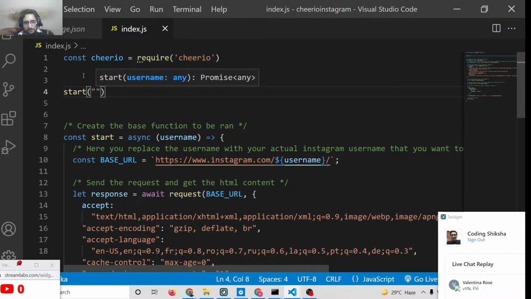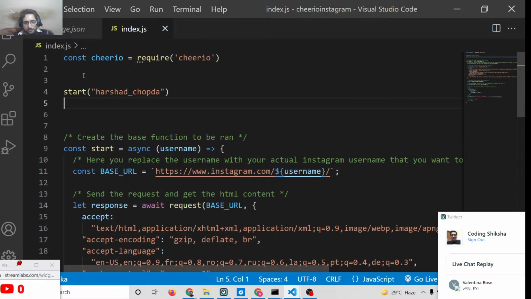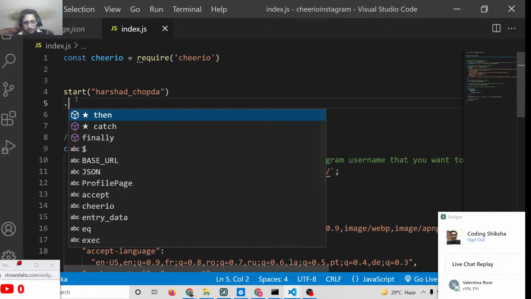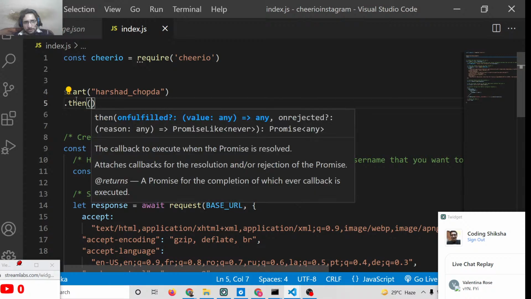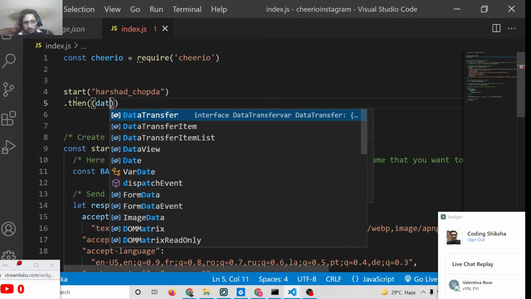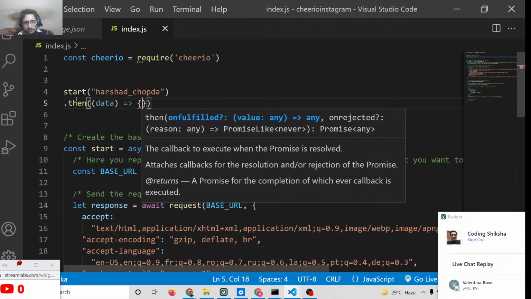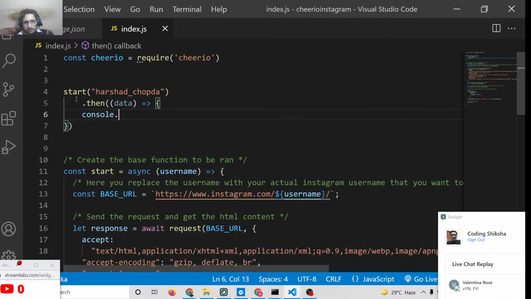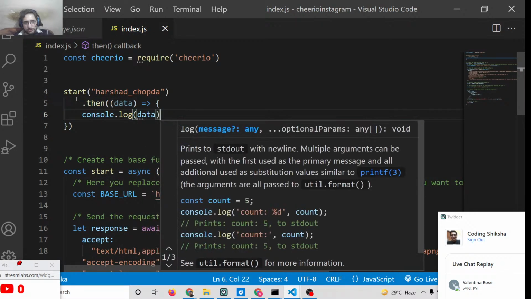Let's suppose I pass this username. It will return a promise because this is an async function. To handle this, we will simply say .then, and then we will get the data. We will simply console log the data on the screen.